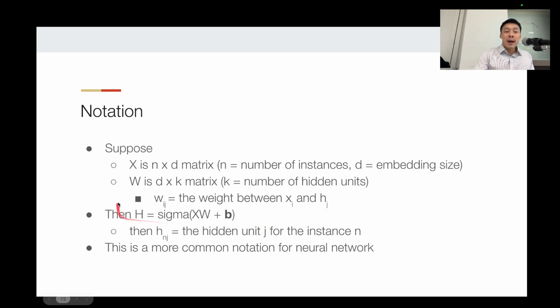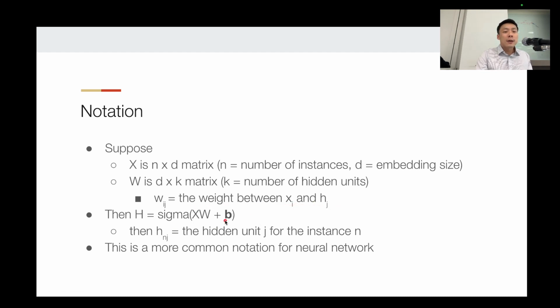All right. And once you have this matrix, we use this notation, W sub ij, which is the weight between xi and hj. Xi is the ith unit in the input feature vector, and hj is the jth unit of the hidden layer.